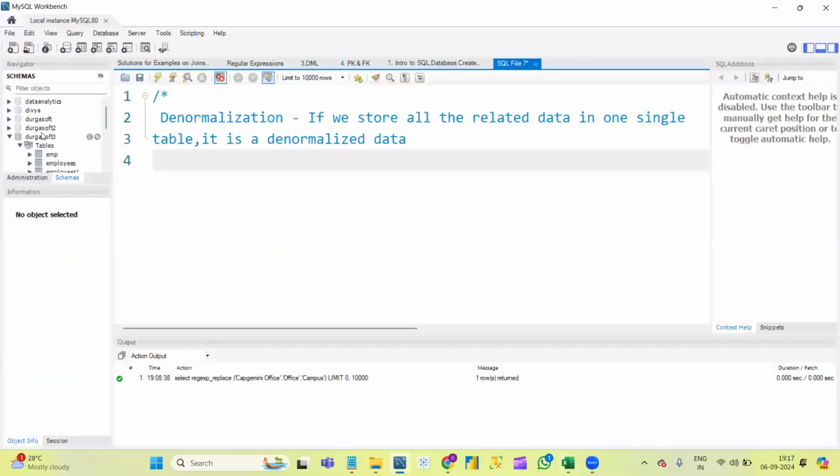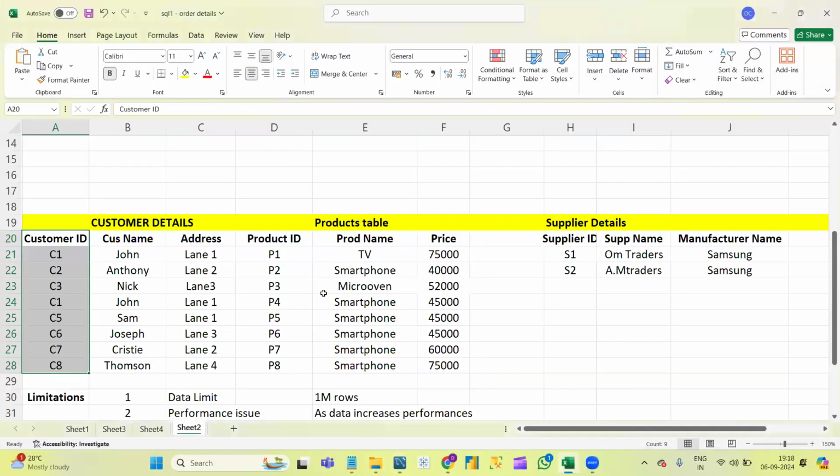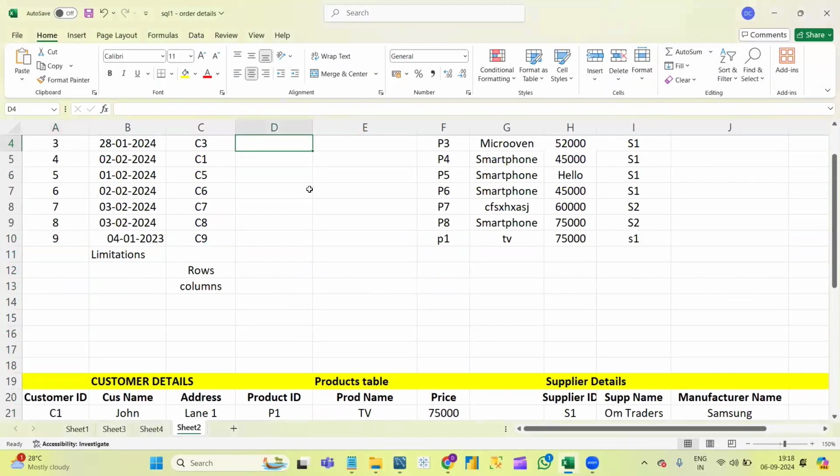In the Maven Movies database also, you can see multiple tables, and in every table we have some common columns, and based on those common columns we are just joining the tables, correct? That is actually the correct way of storing the data. If we store data in multiple tables, we call that concept normalization.